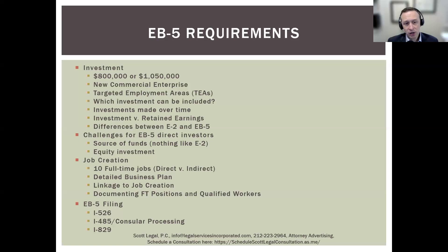Job creation requires 10 full-time jobs. Indirect jobs can be counted through the regional center program — that can be contractors or jobs created by the local economy being stimulated by the EB-5 project, whether it's a resort, shopping mall, etc. That's not the case for a direct investment, which must be 10 full-time equivalent W-2 employees. You can apply with a detailed business plan if you haven't already accomplished all the requirements. You would need to focus on a very detailed and comprehensive business plan showing the government how you are going to achieve those benchmarks — the investment amount, the employment figures — and there needs to be a link between your investment and the creation of those 10 jobs.